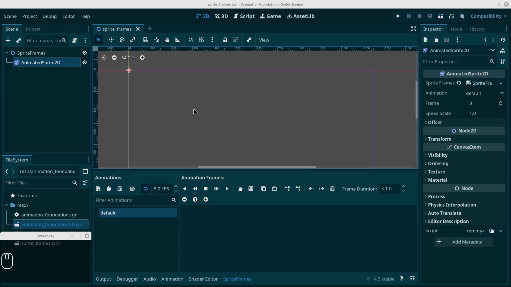There are two ways that you can get these sprites. You can have actual separate pictures that you load one after the other to create an Animated Sprite 2D, or you can have a sprite sheet, which has a grid of different movements for the sprite, and you can just use that single sheet and select the animations that you like. For my first one, I'm going to use the separate sprites to create my Animated Sprite 2D.